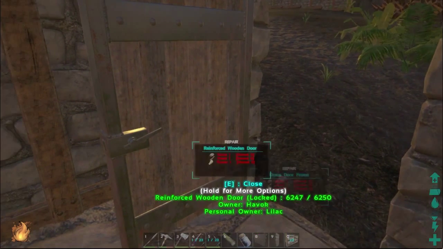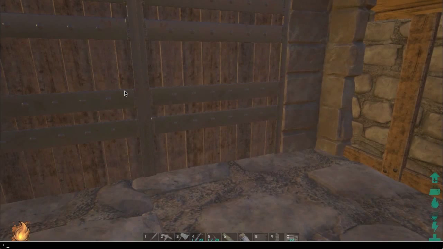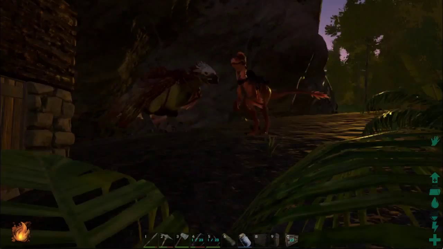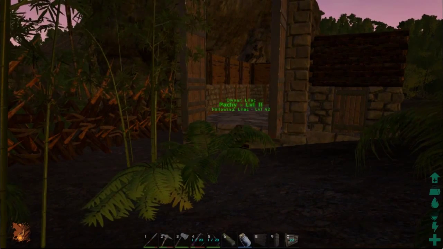So we shut this gate the other way because I forgot to close it. And my gamma is a little bit high because it was mostly nighttime. Stop huffing and sighing, you big sook. That sound is beyond epic. Come on. Come on. There you go.